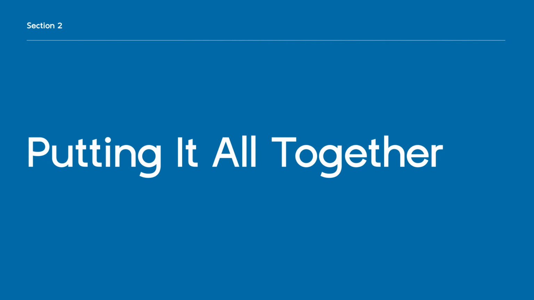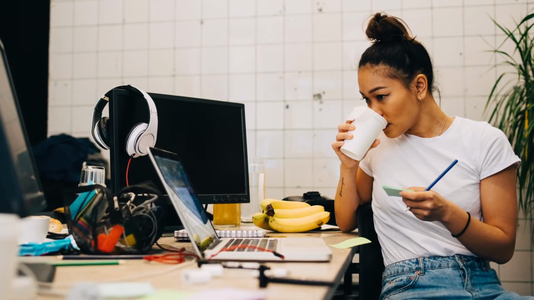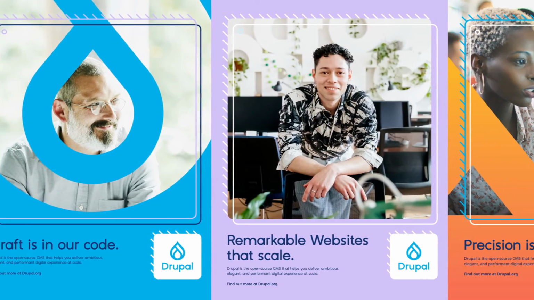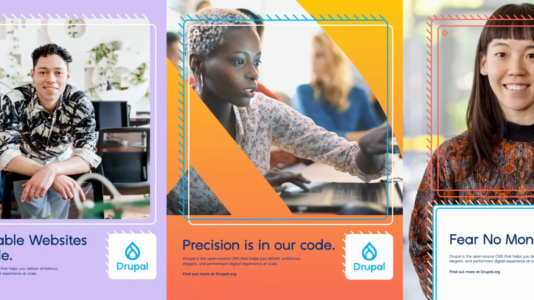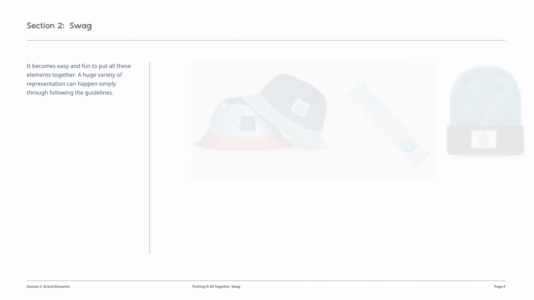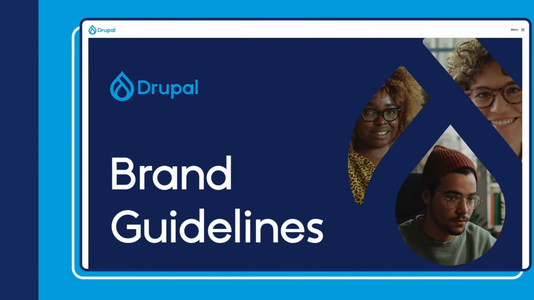Okay, so let's talk about putting it all together. When we combined photography with our new color palette and the GUI Windows system, you can see the variety of types of layout options that will be available to you to keep the brand both fresh and flexible. And let's not forget all of the fun swag and event experiences that we have in store. Some of you were lucky to catch one of the coveted bucket hats thrown into the crowd by Dries. Be on the lookout for even more fresh brand swag, as well as an updated event experience.